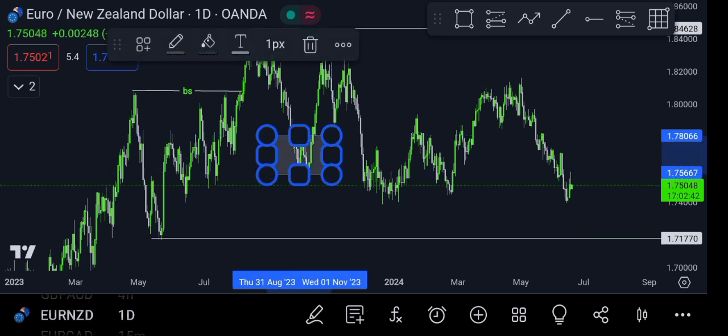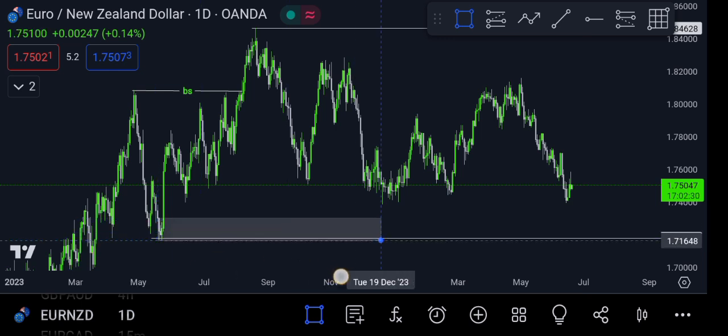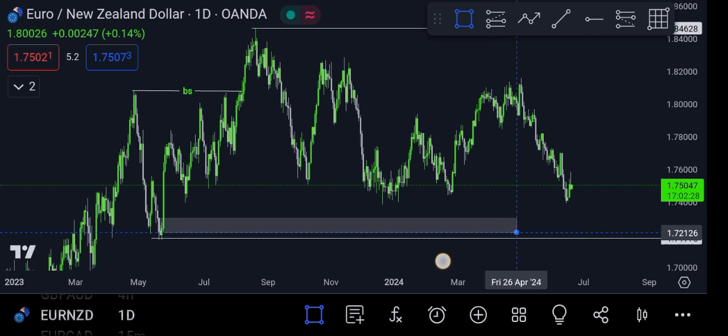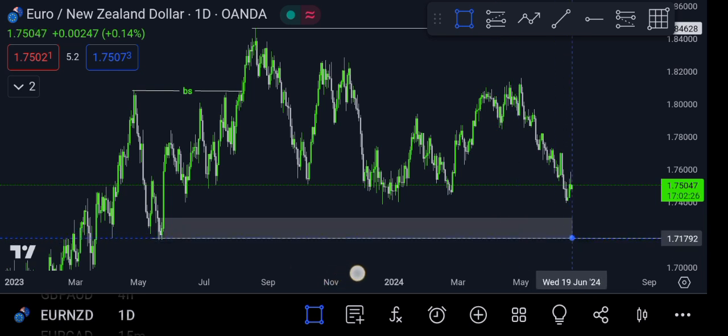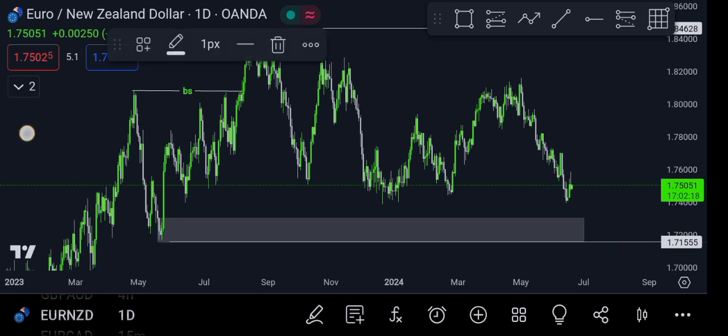So for marking our order blocks, I only see there's only one order block here, and it is this one here below. This is an extreme order block guys. This is an extreme order block down below here. So this is our order block here. As you can see, this is our order block from the daily time frame.